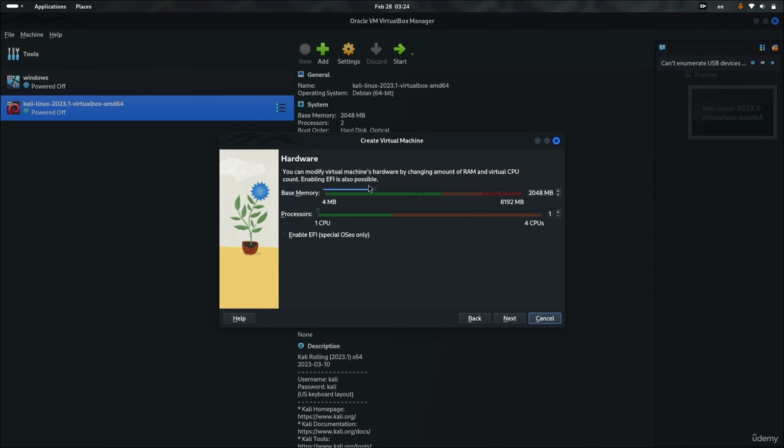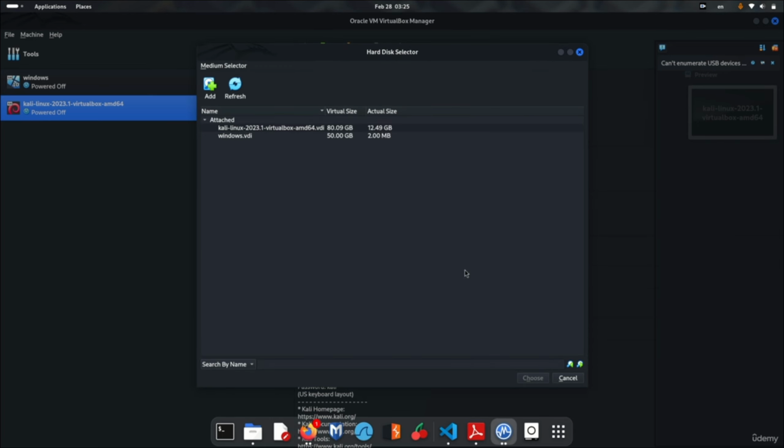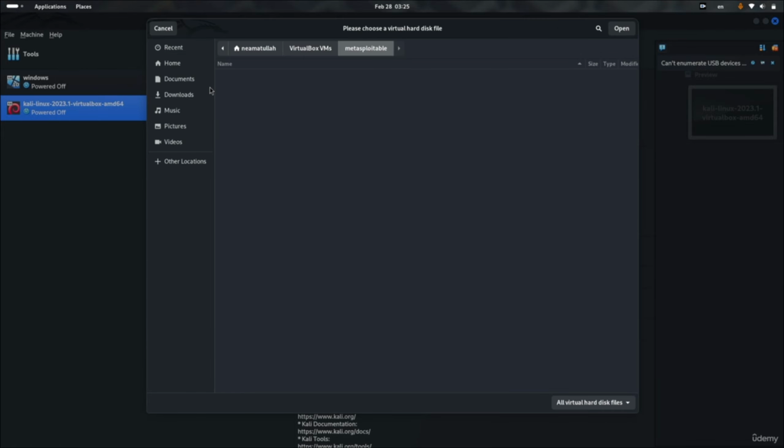The base memory is going to be about 1 gigabyte, and also this much memory size, or here we have use an existing virtual hard disk file, and select this, and come right over here and select the machine that you downloaded. So I'm going to come right over here, and then open the Metasploitable.